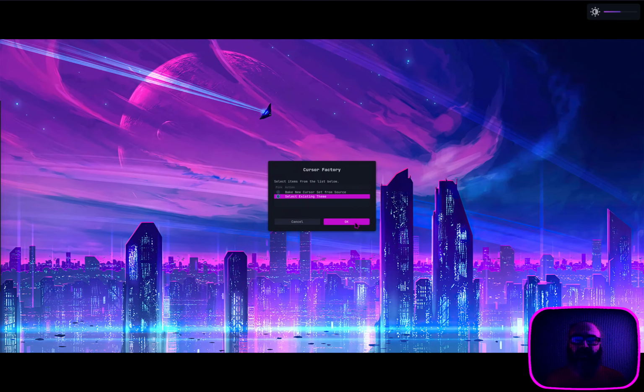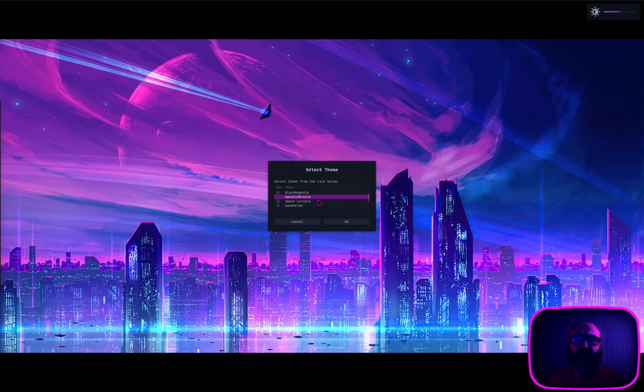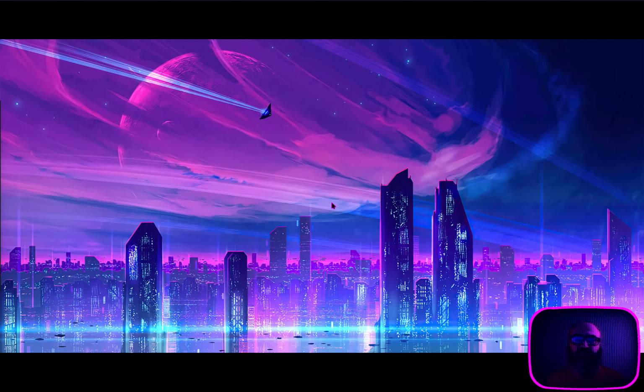Select existing theme, boom. And then I will select my Swedish breeze, yes, why not? And then the size of the cursor set that I want to use. I think 48 is fine.